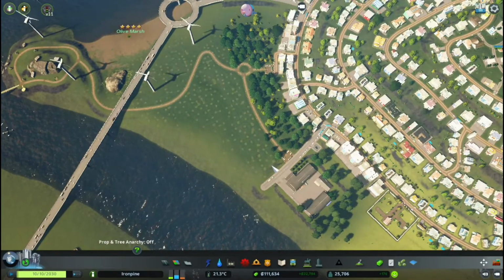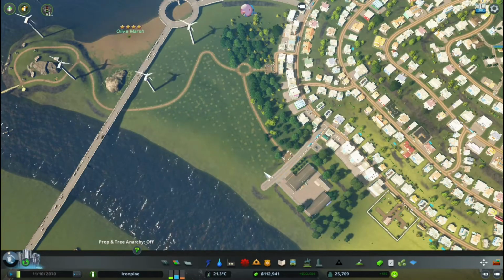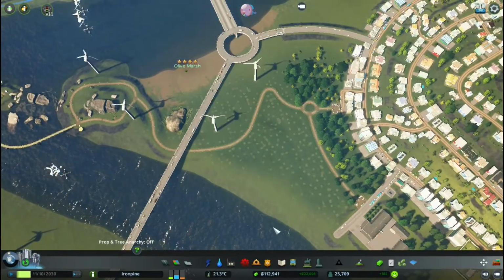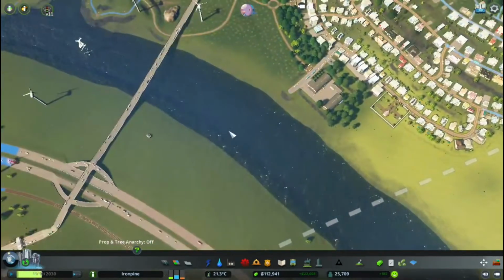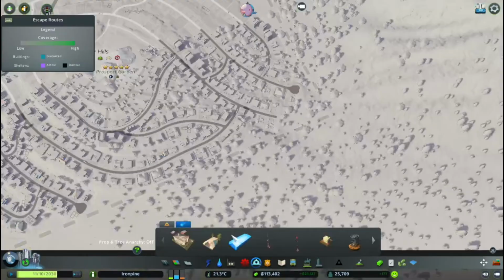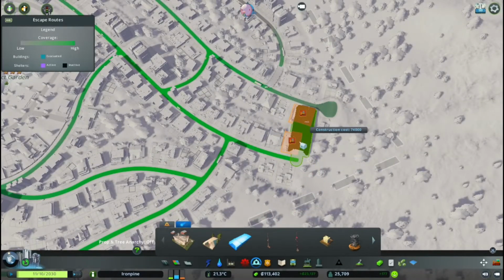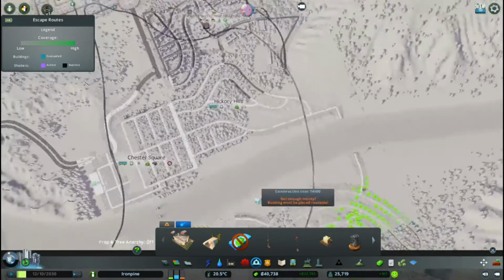But yeah, maybe somewhere in here. But then again, there's a park in this area and it's close to the water. It doesn't help if there's a tsunami coming and emergency shelters right next to that water. So let's see where we want to place this in. We'll be bulldozing a house or two, but that's okay. Let's place one in there. It will service this area.